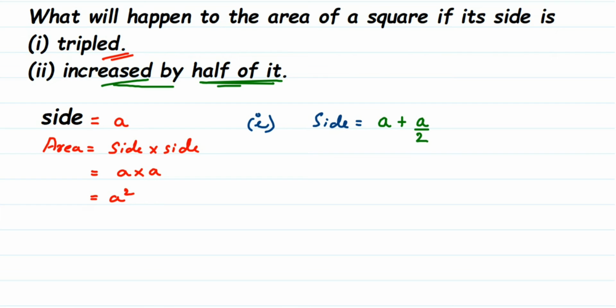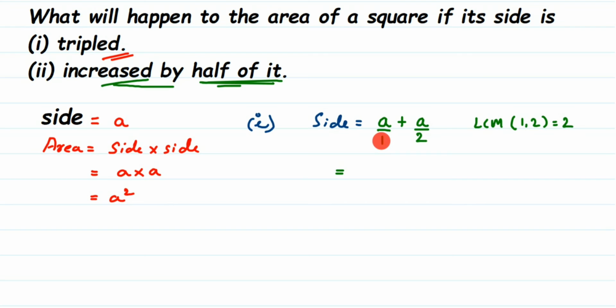Okay. Now how to do this? You have learned fractions, how to add fractions. Now this A here is a whole number. We don't have a number in the denominator. So we're going to write it as A by 1. Now we have learned how to add them. We're going to take the LCM of the denominators because they are not the same. We're going to make them the same. So the denominator LCM of 1 and 2 will be 2. Now we're going to change the denominators to 2. So I'm going to do it directly here. We know that we have 1, so this one I have to make 2 so that we can add the fractions.